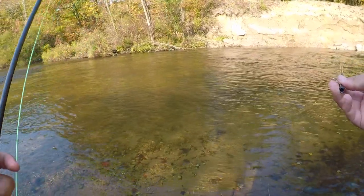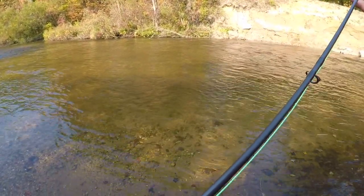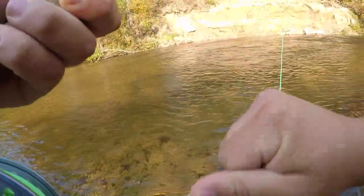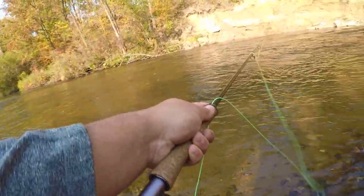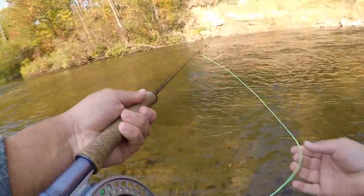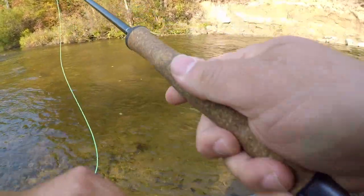Today we're gonna do some fly fishing for some salmon or trout or whatever we can find in here today. Really want to get into fly fishing a little more this year, so we'll see how newbie I am. See how many times I can mess this up today.